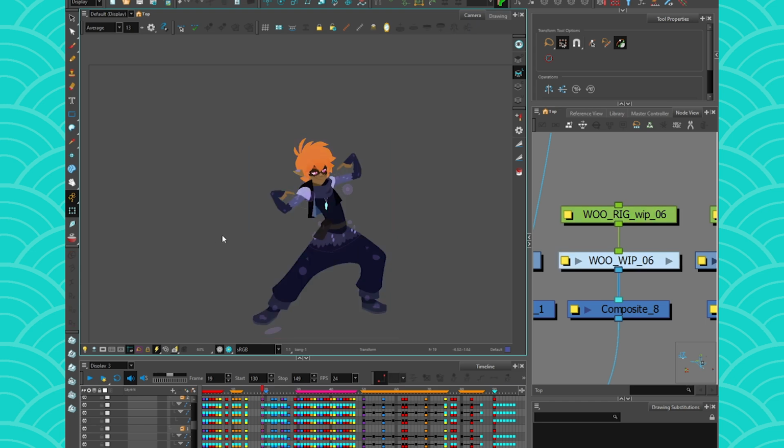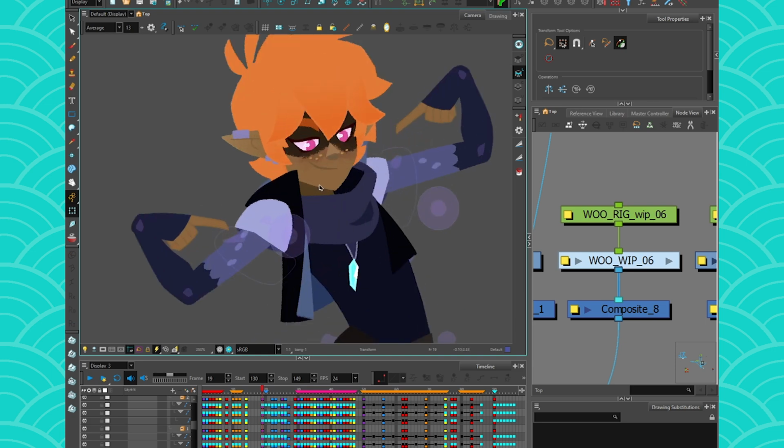If you have 7 characters in your scene and you only need to see what this one is doing, go ahead and hide or disconnect the other rigs, and it's going to make it easier on your scene, both in the camera view and the timeline. So just remove them temporarily from sight and it should make it better.